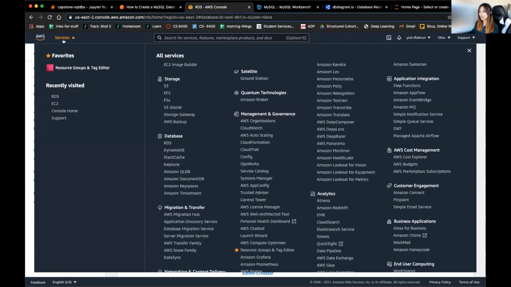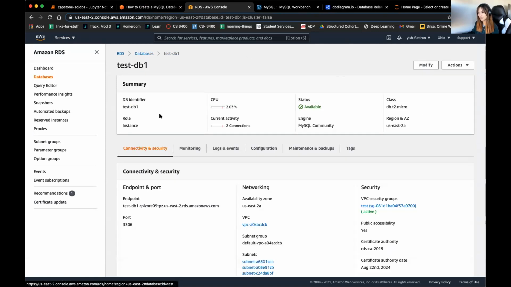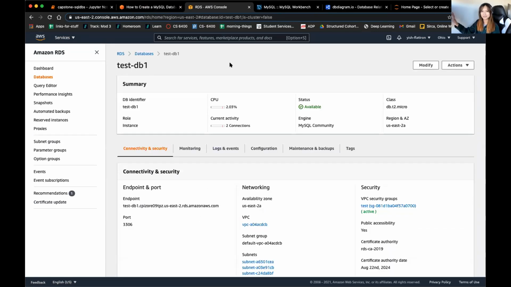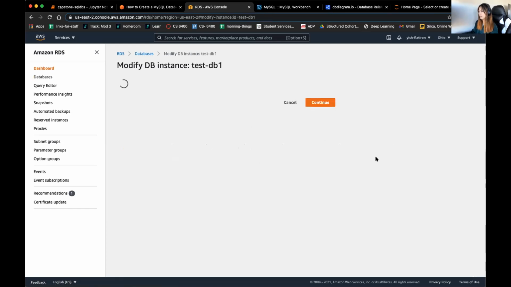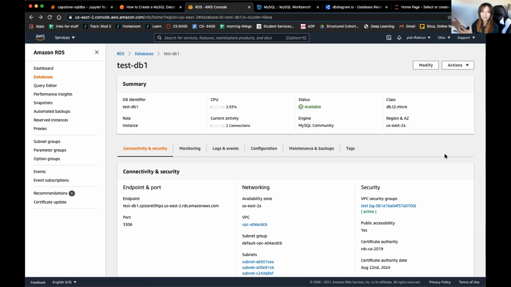Basically, when you're done setting it up, you'll get something like this. You'll have your database here, and my database is DB1. All of this was automatically configured. I did not do anything. The only things that I had to add are my database name and a password, and that is done under modify, or you can do it as you're setting up. It's in the steps as well, so I'm not going to go too in depth into that. But anyways, this is my database that lives on AWS.